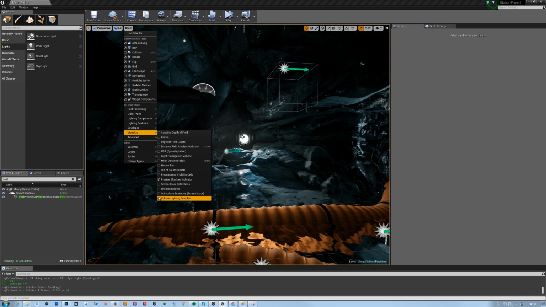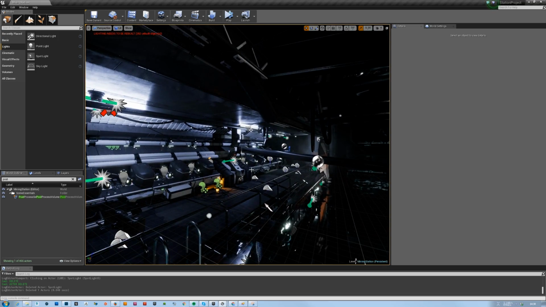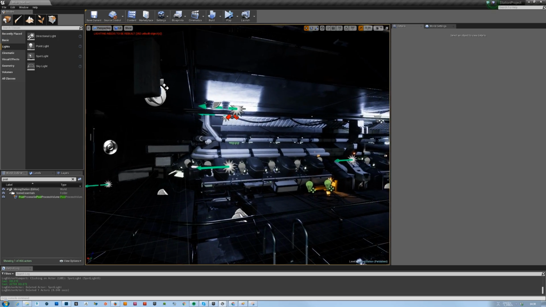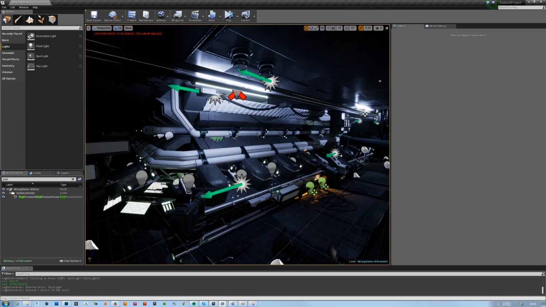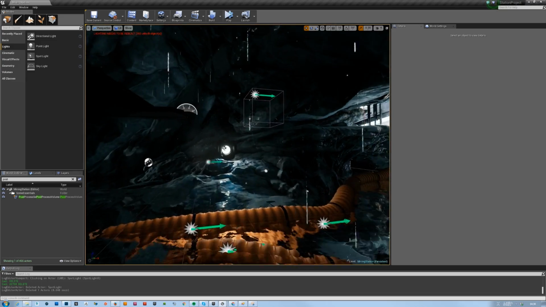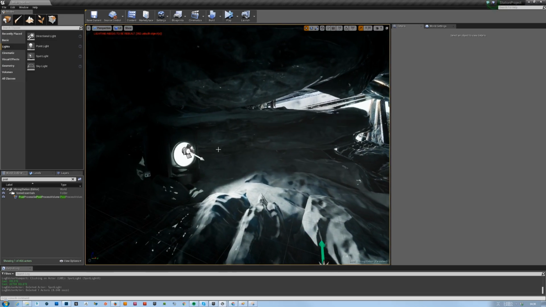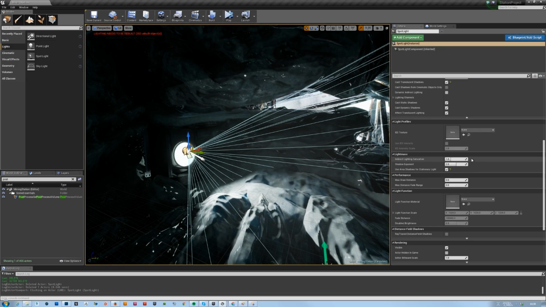And now we can actually start talking about the issue that I'm experiencing, and I actually need to ask Epic if this is intended behavior or if it's some sort of mistake. Let's start over here. So what I did over here is, this is my stationary light, and then I activated use area shadows for stationary light.